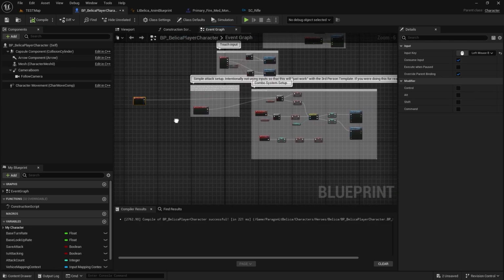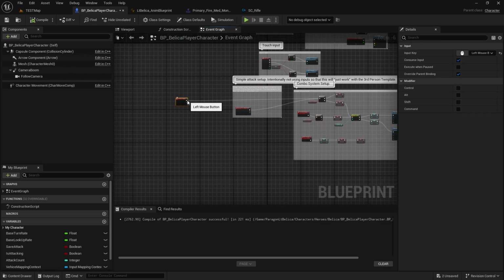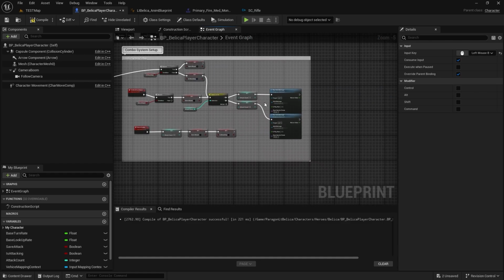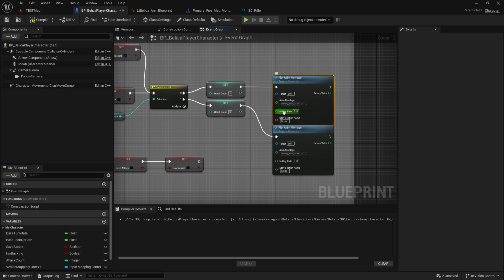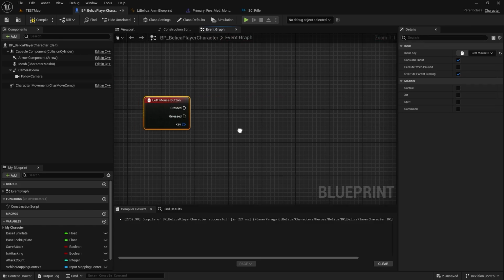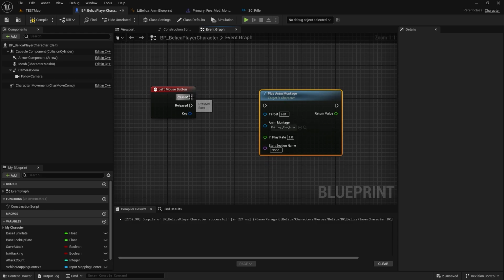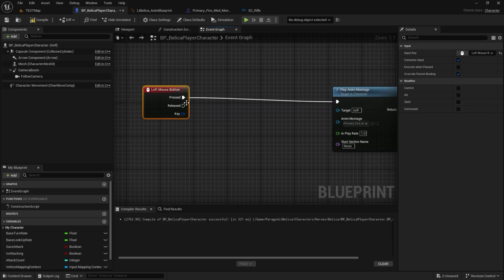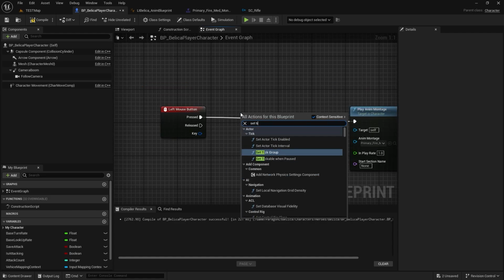So I'll just bring this a little this side, and I'll just disconnect this one. You can remove the code, or if you want you can have it. All I need is to take this and play any montage, and then I'll take it right in here, and then I'll paste it right here. So when we just press the mouse key, I just want to add set timer.